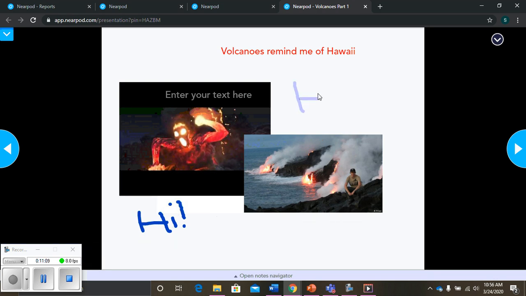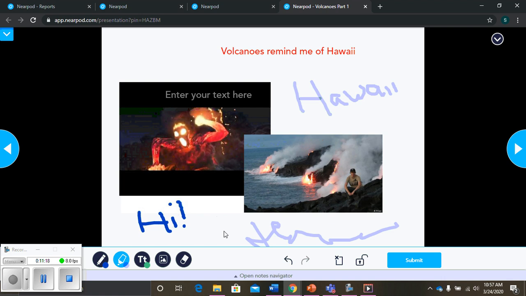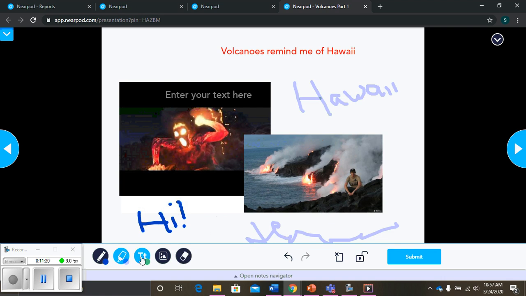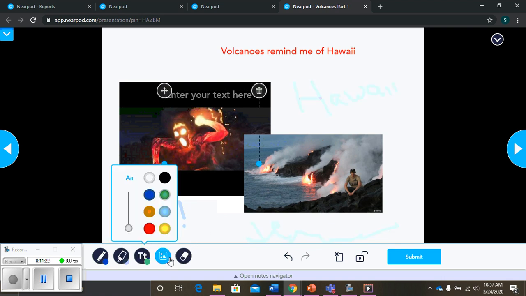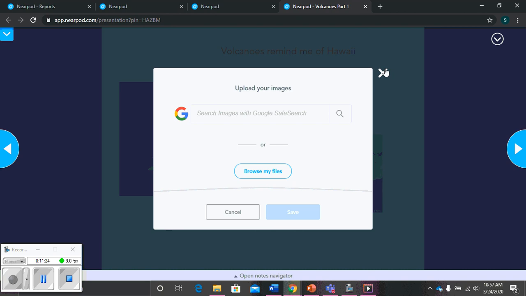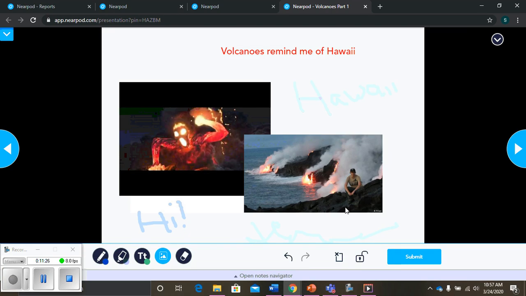Now, if they're using a mouse, that's how it's going to look. If they're using their finger, it's going to look like a hot mess. So I recommend showing them how to use a text tool, and how to upload pictures, which is awesome. I like that a lot, especially if they can't draw. If they're not artistic, they might want to do pictures instead. That's your choice. But I do try to show them how to use this one.